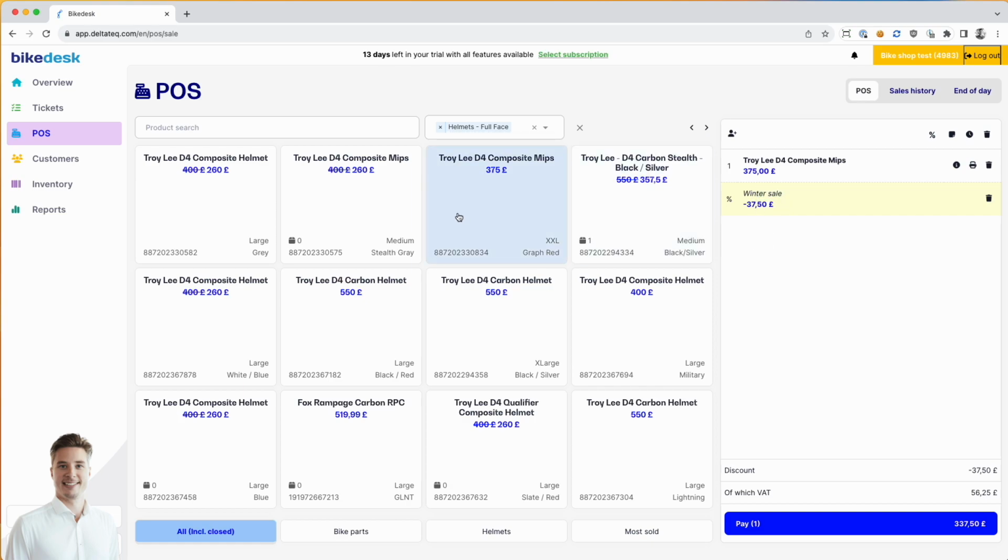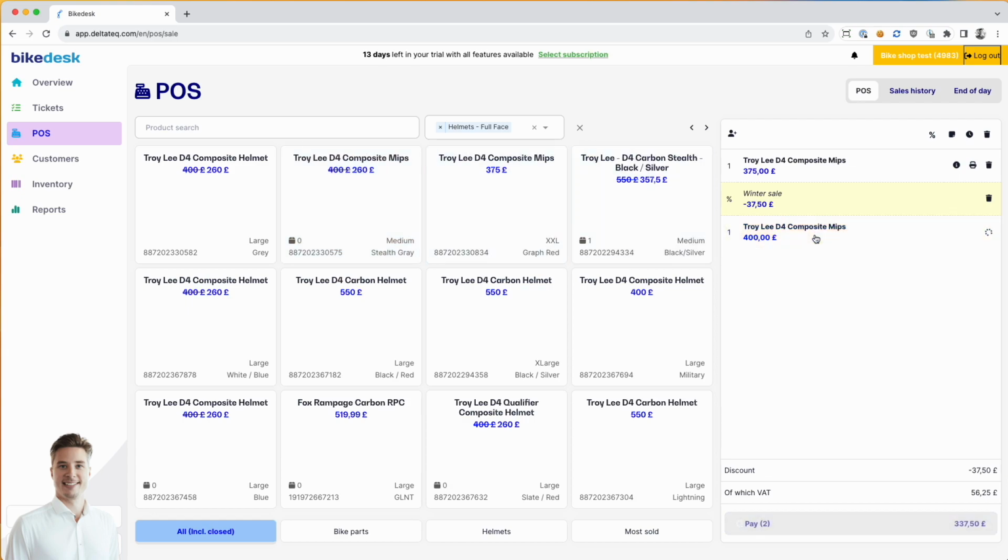So if you have, let's say, a local discount on a product, but you also have a global promotion going on, it will automatically calculate the cheapest price for the customer. So for instance, this one here, the offer price is way below 10%, which is my global promotion. If I click this, it will automatically use the discount price on the product instead of the promotion. So we recalculate this whenever you add a product and figure out the cheapest option for the customer, but we don't apply two discounts or promotions on top of each other.